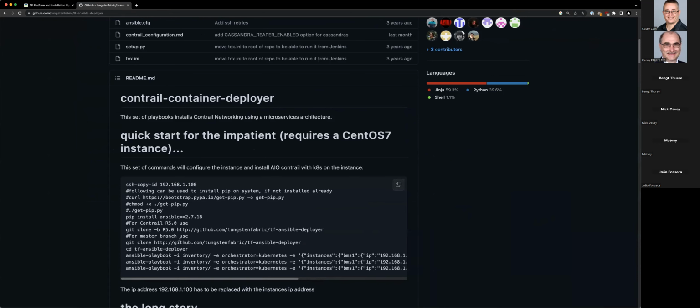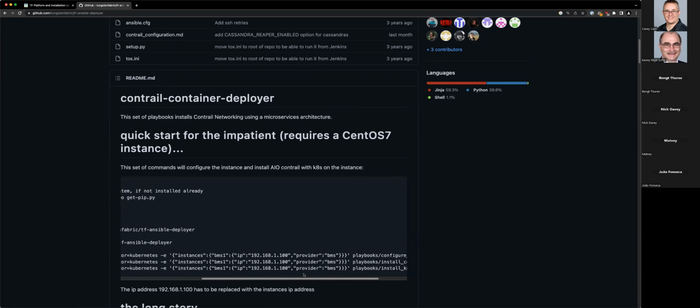So it's a three-step process. Once you have your instances.yaml, which is your config file for Ansible deployer, you feed that to this set of playbooks. And roughly the steps are configure instance, install Contrail, and install the orchestrator. This is actually backwards. In a Kubernetes setup, you can do it this way, because Kubernetes will hover at a not ready state until its networking is installed. But for OpenStack, you should almost always install OpenStack, then install Contrail.